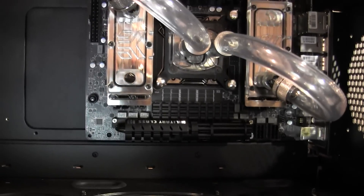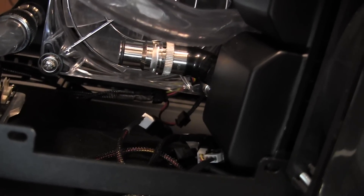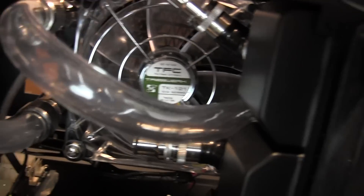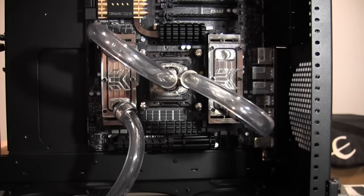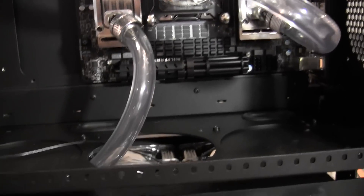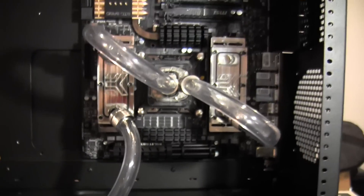We'll see — it actually looks pretty cool down there. It's going to be going from reservoir into the SR1360, out of the SR1360 into the SR1480, out of the SR1480 and going up into the chipsets here. Let's see what it looks like with that connected. Comes through nice and easy, no kinks, and makes a nice smooth curve right into this guy with no kinks either. I'm liking it — how about you guys?